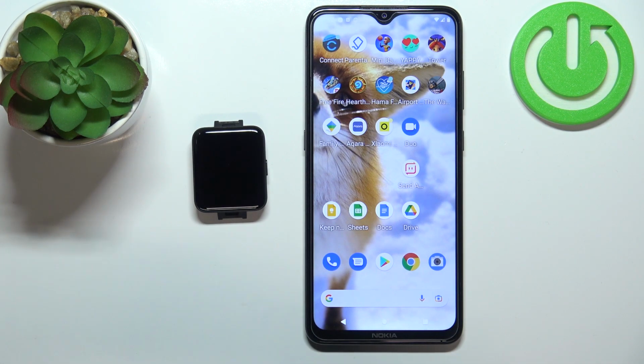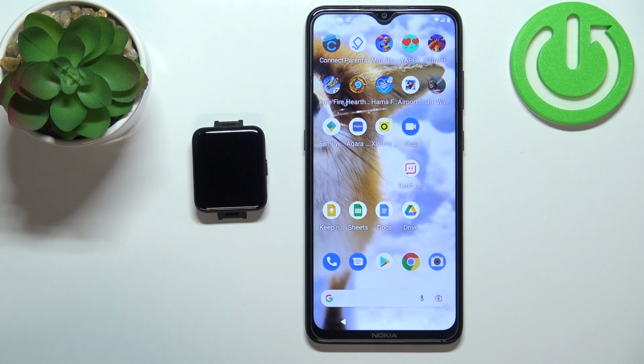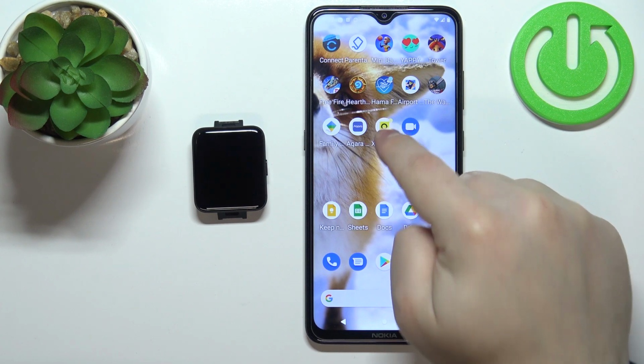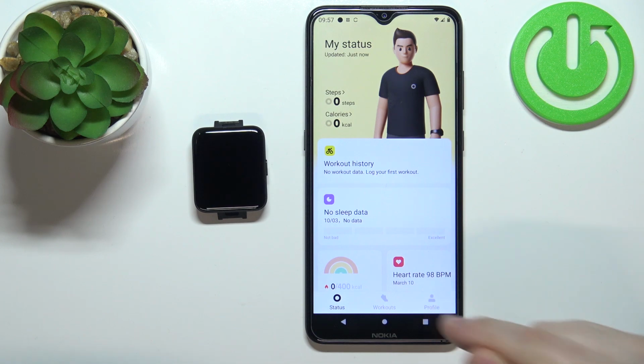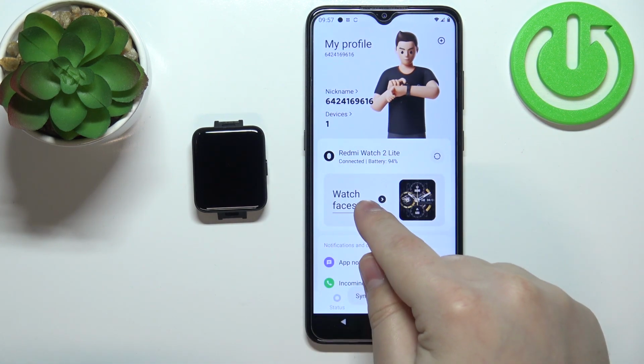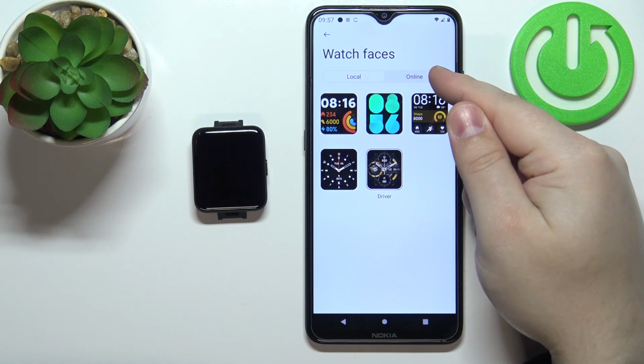Before we start, your watch needs to be paired with a phone via the Xiaomi Wear application. Once the devices are paired, open the Xiaomi Wear application on your phone. In the application, tap on the profile icon, then tap on the watch faces. Here, select the online option or category.